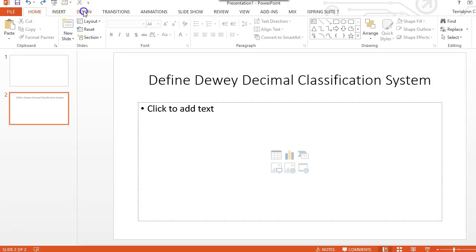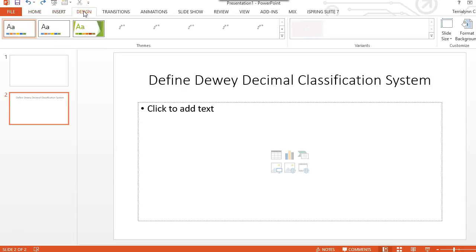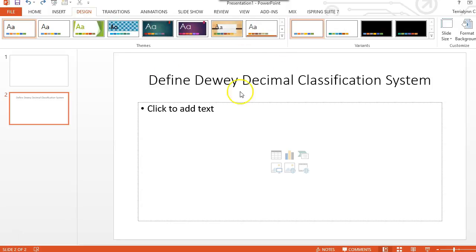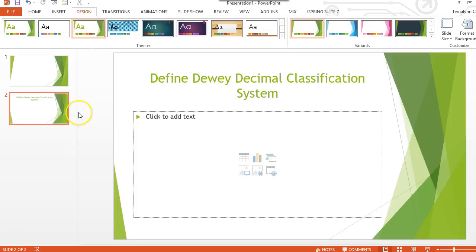Let's go to the third tab so we can get on with this, because we're not wasting, but we're using a lot of minutes. Design tab. If you want to design your template, let's say you want to use this color, all you need to do is click on that color, and automatically it will change the background.